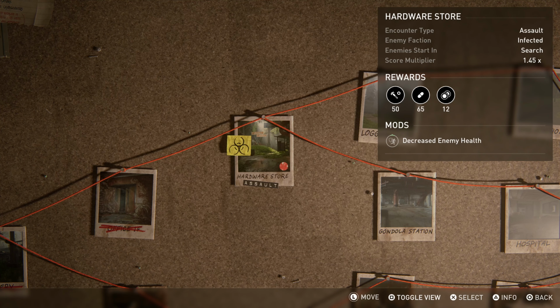Now we're gonna have a choice for the next one. Logging camp assault against the WLF. And we've got Jesse. Or gondola station hunted by the infected. Melee kills restore health. Toggle view. Oh, okay, cool. I wish the info showed you what the symbols mean, but it doesn't. And then it's hospital, assault, or gas station hunted. 2.7 score multiplier. Enemies drop bombs on death. All right, let's do hunted. Gondola station.